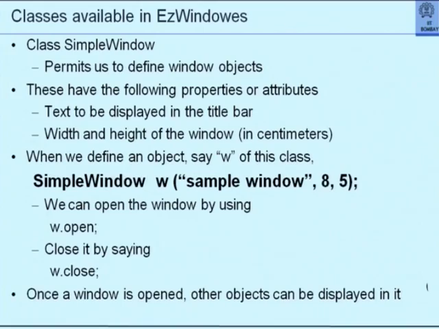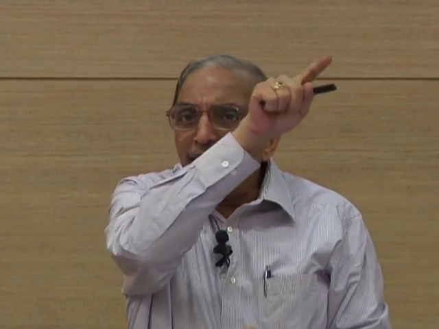Please note that the window style is frozen. You cannot control it. The window style is a boundary, then a line somewhere, and a text title that you specify is written somewhere. The font of that text is frozen. Of course, when you become professional programmers, you would like a variety of freedom in that. Why do I have to write text in a small font inside the window? Why does the title font come like that? Can't I change the font? Can't I change the style? I should be able to, but EzWindows does not permit that. There are other Windows packages which will permit that.